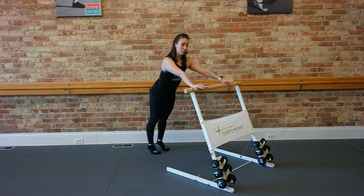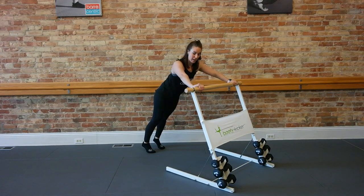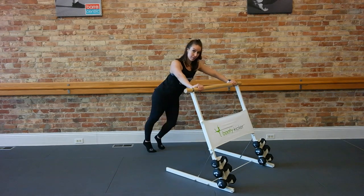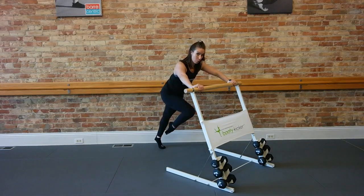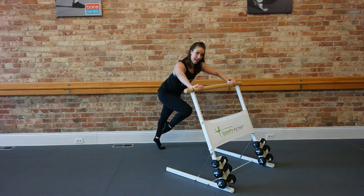Now take those hands back wide. Soften those elbows. Walk your feet back. Press those hips forward a little bit deeper. Bring right knee into the chest. Take it right. Put it down. Left. Put it down. Right. And left. Pulse right knee in, pull in.